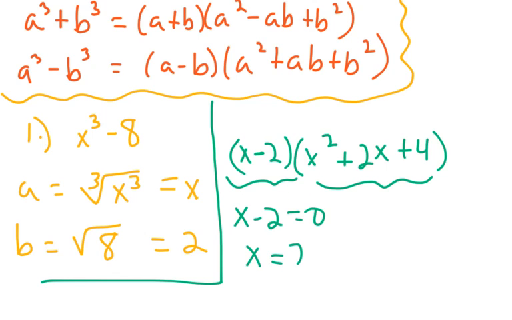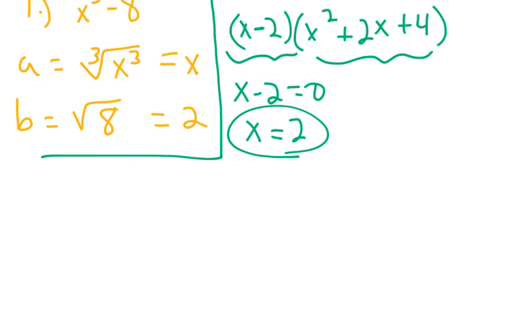And we have x equals 2. So there's one solution to our polynomial. It's a cubic function, so there are 3 possible solutions, right? Whether real or imaginary, there are going to be 3 solutions. So we need to take a look at the second part of the equation and ask, can it be factored? So I have x squared plus 2x plus 4. Does anything multiply to get 4 but add up to get 2? Well, 2 times 2 is 4, but 2 plus 2 is 4. And 4 times 1 is 4, but 4 plus 1 is 5, so no. So guess what formula we have to use? We have to use the quadratic formula to solve this.